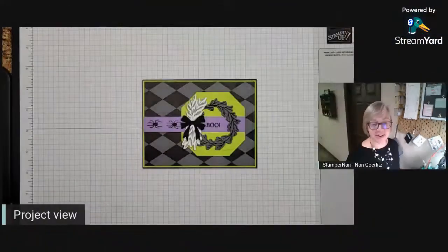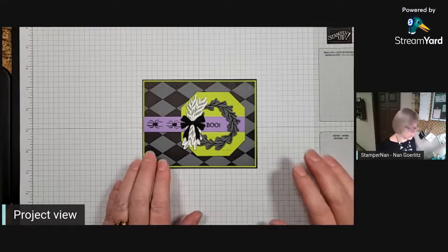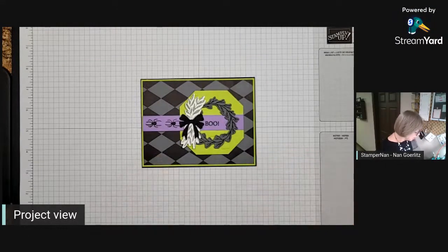Okay, so let me go ahead and switch the view. Let's get started. So glad you're joining me here. Okay, we've got it. Thanks again to the Stamper Man, my husband Russ, for some help on this card. I think I asked for a few opinions on this one as well. So it's always nice to get some collaboration, right? Sometimes things just aren't going quite right. You need an opinion. So always fun to do.